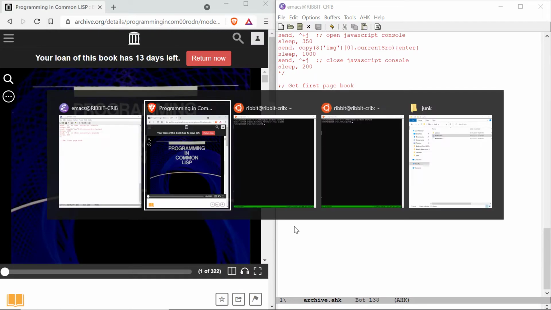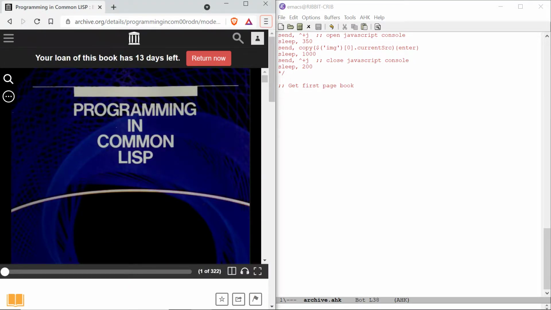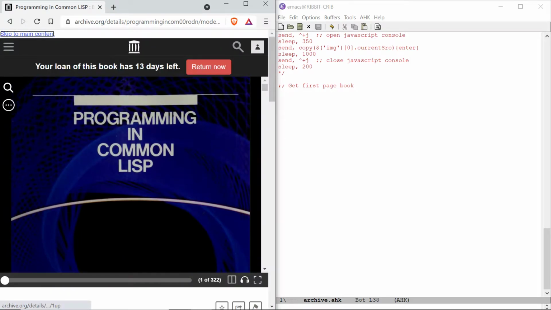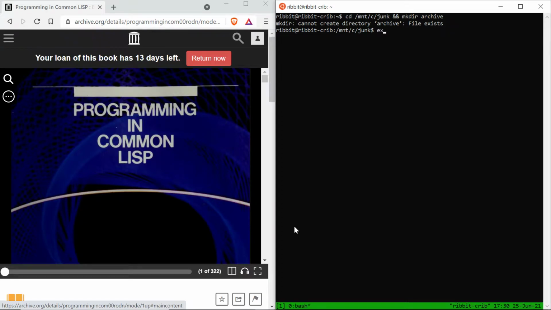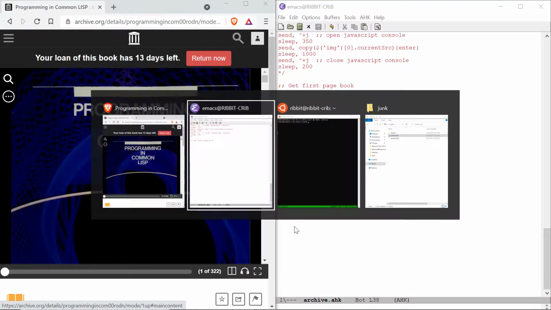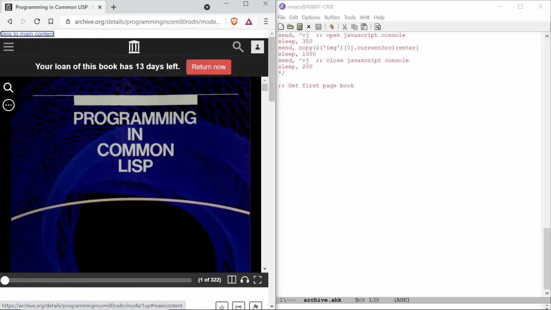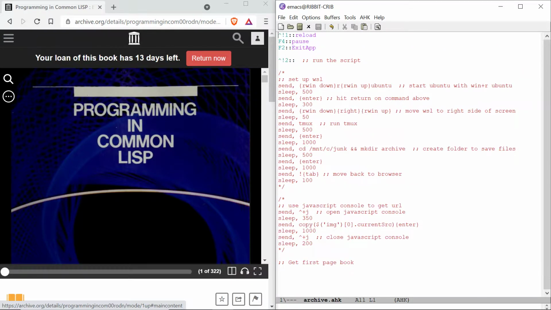Make sure that's closed. Okay. And so now if I was to open it up, then Control-Shift-J, it's just so you can see better. But this is the way I'm actually going to work. I'm going to go ahead and close these two, and this one, and then remove that archive folder again. Get rid of these guys, and then come back over here. And now we have all that in the first page of the book.